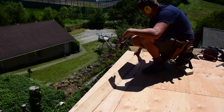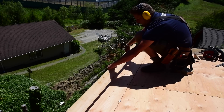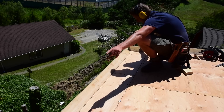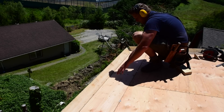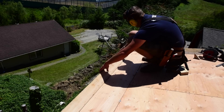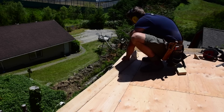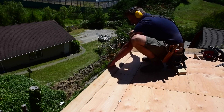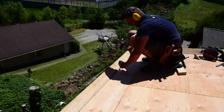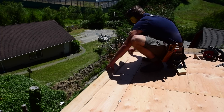Getting my roof prepped for a torch-on by adding four-inch cant strips — a four-by-four with a 45-degree cut on it; you can buy them that way at the lumber yard. My drain for my gutters is going to be at that end near the valley, so I need to add a bit of slope. Right now the roof is level, but I want drainage so there's no water puddling — I want it all to go toward the downspout. I cut the cant strip an inch back from the framing so it tapers, raising the bottom end higher than the far end and creating drainage toward the downspout.